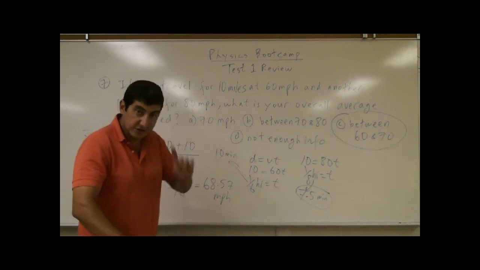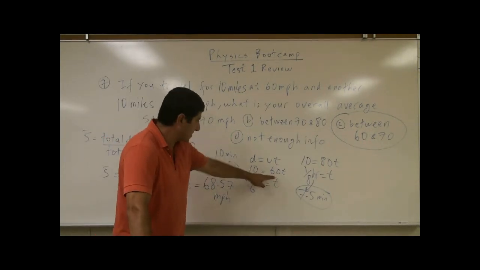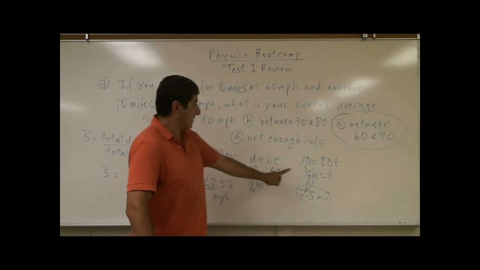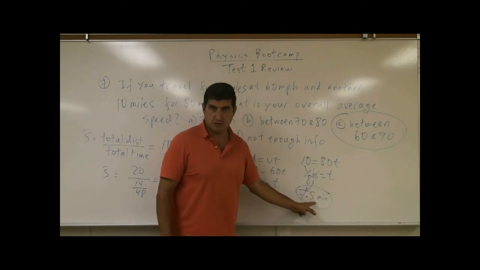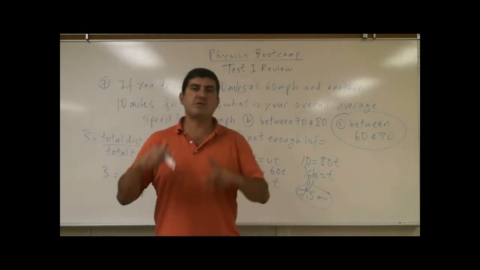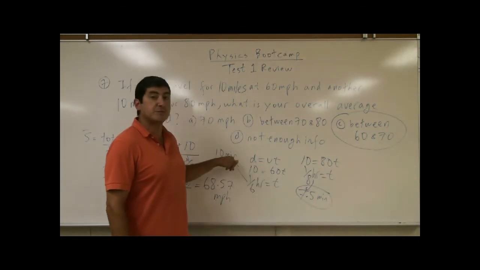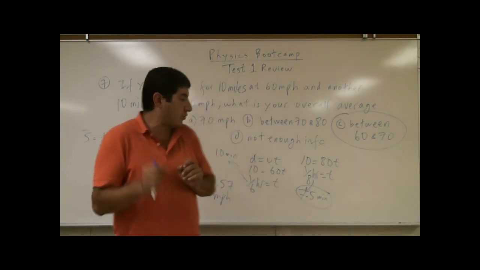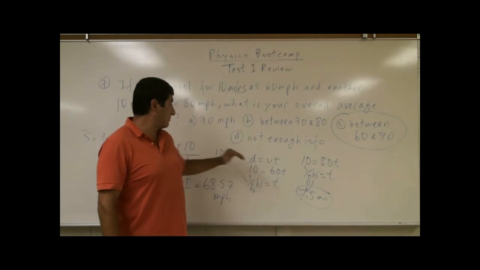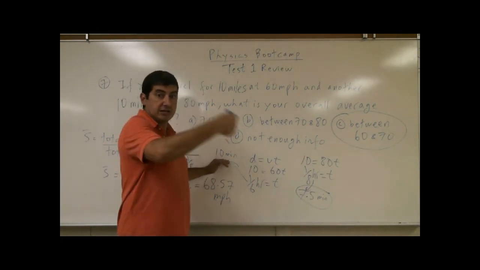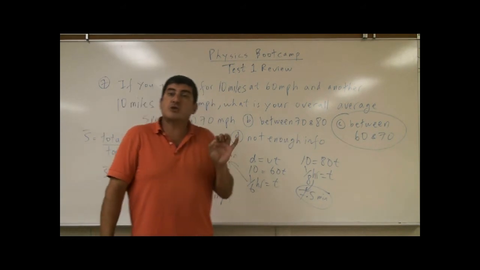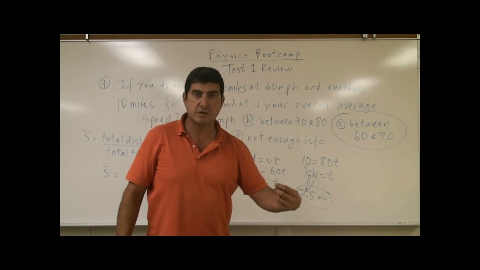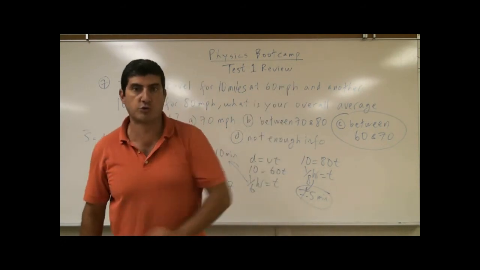Okay, so here is the crux of the issue. If you go 60 miles an hour for 10 miles, it's only going to take you 10 minutes. But if you're going 80 miles an hour, it's going to take you even shorter. That means during this trip, you've been going at 60 miles an hour for a longer period of time than 80 miles an hour. At 80 miles an hour, you've only been traveling for 7 minutes, whereas at 60 miles an hour, you have been traveling a little bit longer. So since you've been traveling longer at the slower speed, your average velocity is closer to the slower speed.